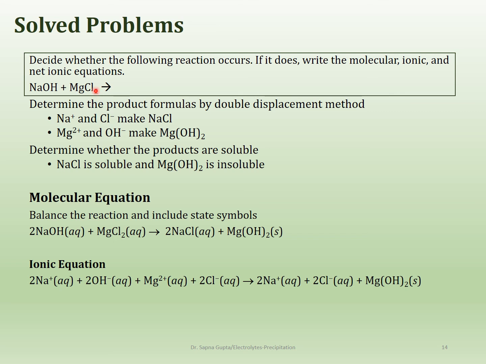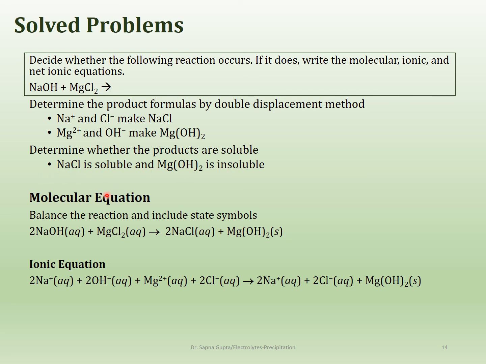So it's Cl minus, and actually you have two chloride ions. Sodium needs only one to make sodium chloride. The other one is still there, and you account for it by balancing the equation, which we will do later on also. Then you have magnesium combining with the hydroxide to give magnesium hydroxide. Then you figure out if your products are soluble or not. Sodium chloride is soluble, whereas magnesium hydroxide is insoluble. So then you write the molecular equation.